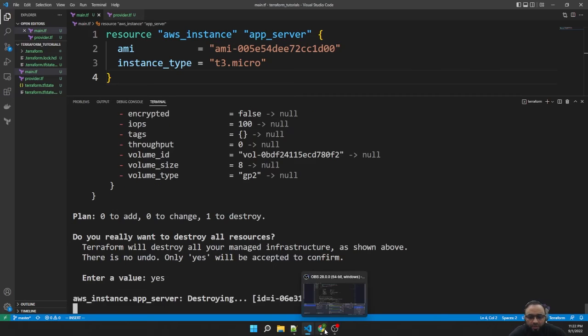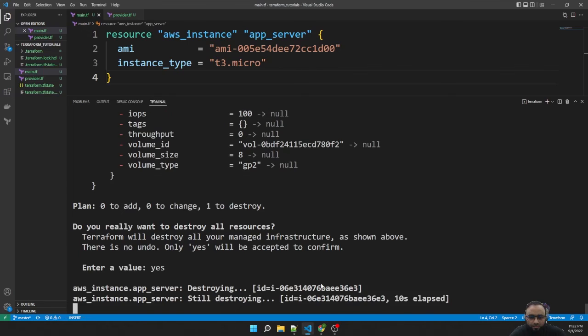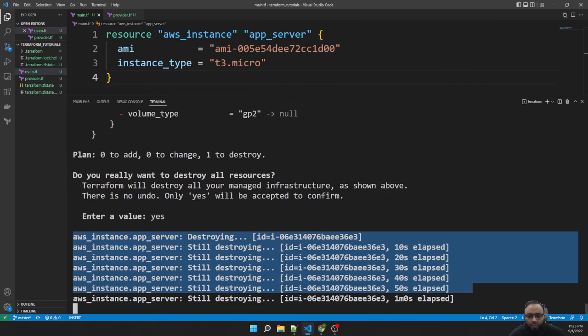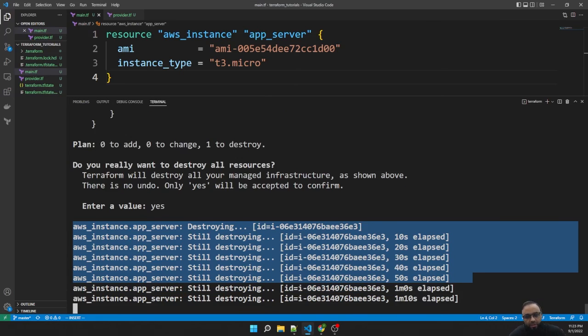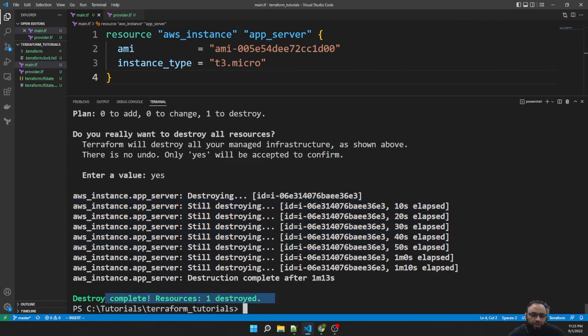Once I do this, this machine should get terminated. The destroying sometimes takes time, so we just need to wait till it's completely destroyed. After it destroys it, we get a message like this: destroy complete.